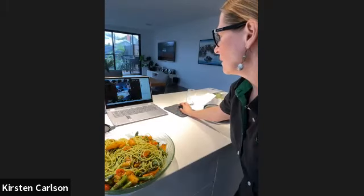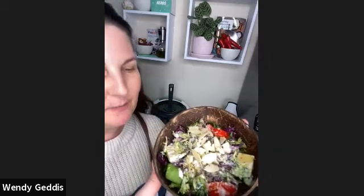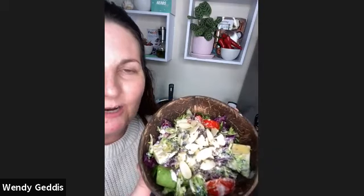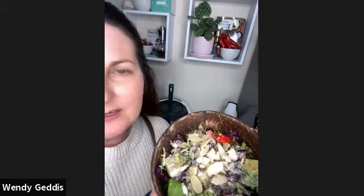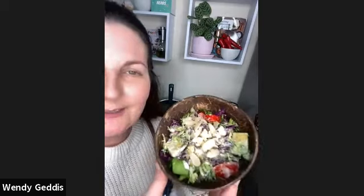There we go. I've just done a small portion because once you have the dressing on, it says to eat immediately. And I've just mixed that in a little bit, put some almond flakes and chia seeds on there. You could add some sunflower seeds or pumpkin kernels, dried cranberries at the time of serving, just to give it a little bit of an extra nutrition boost. But I'm really looking forward to this.